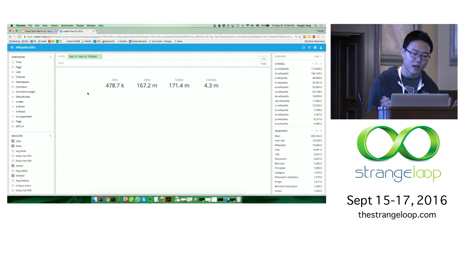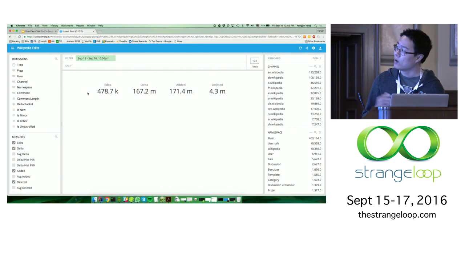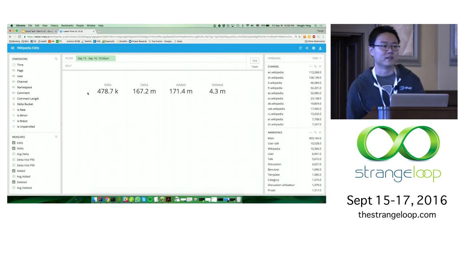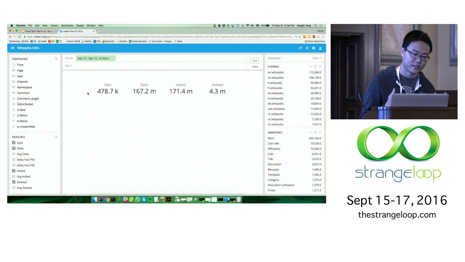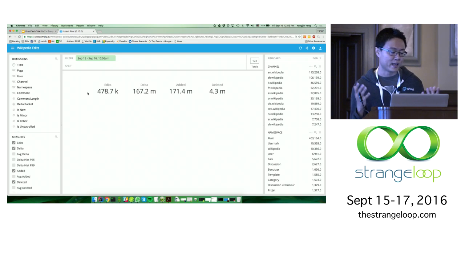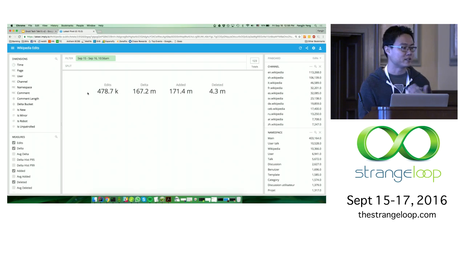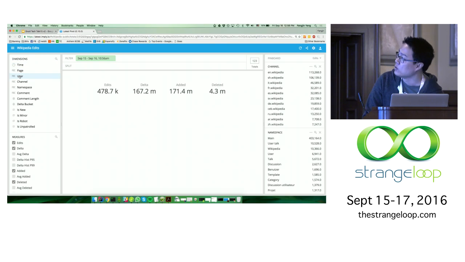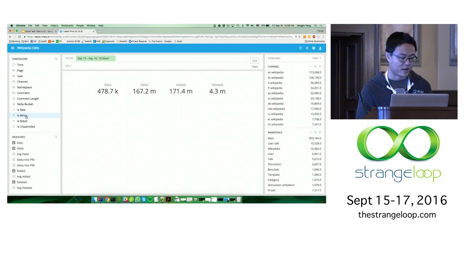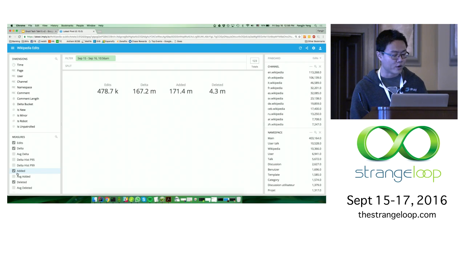Within this site, there's a bunch of different data sources that are just public API data that we've collected. So hopefully everyone can see here, the data source I'm trying to demonstrate right now is edits on Wikipedia, and this is a very common data set you see in the big data space. With edits on Wikipedia, the events look like a set of attributes related to some edit on Wikipedia, and these attributes might be the page being edited, the user doing the edit on the page, and whether or not it's a robot. There are also various metrics associated with the edit, like the number of edits that occurred, the number of characters added, or the number of characters deleted.